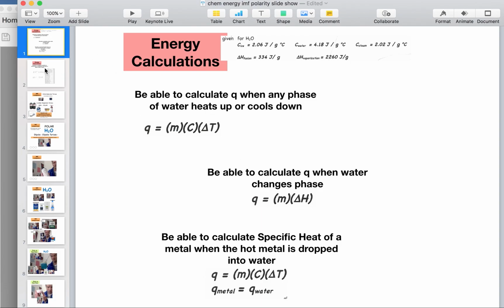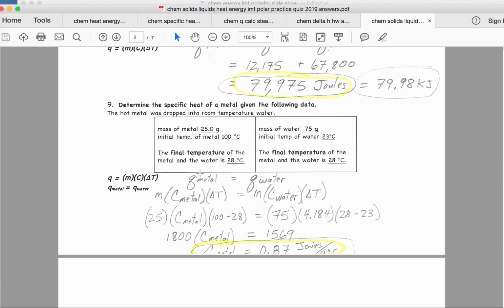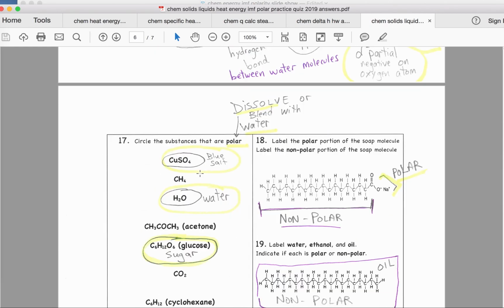Now, I'll also want you to be able to look at or recognize if a reaction is endo or exothermic. And you're given these charts, you're given these tables. A lot of chemistry classrooms have these delta H tables or charts and posters hanging up all over the lab. So really what I'll do is I'll describe one of these reactions, and then you just look at the delta H column and say, oh, if it's positive, you're putting heat into the stuff. If it's negative, you're taking heat out of those molecules. So yeah, let's look at where that showed up.